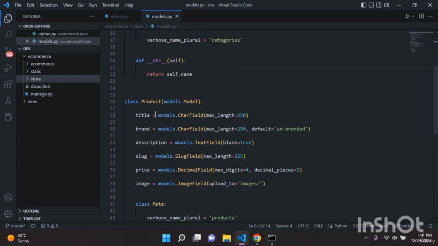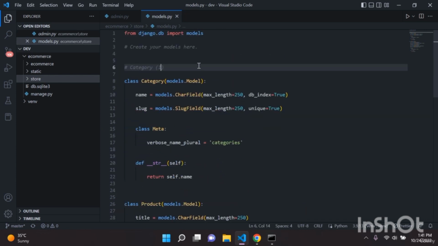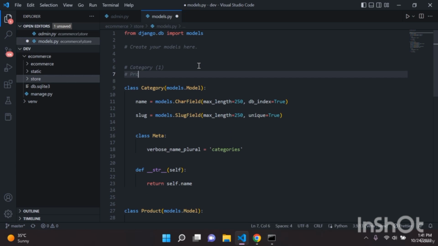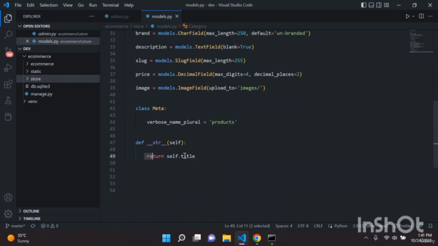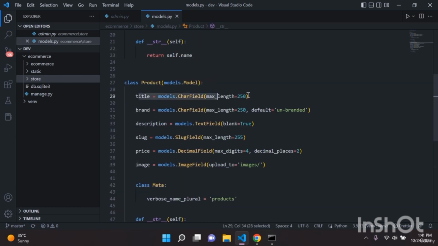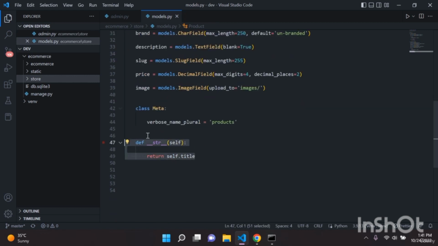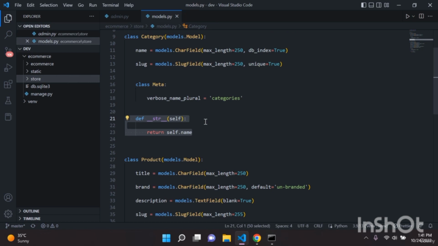And if you create a product object, by default it's going to show Product 1. Now, we instead want to return the name of the category once we create a category, and the title of the product once we've created a product object. So now I'm going to show you how these functions are working as they should.